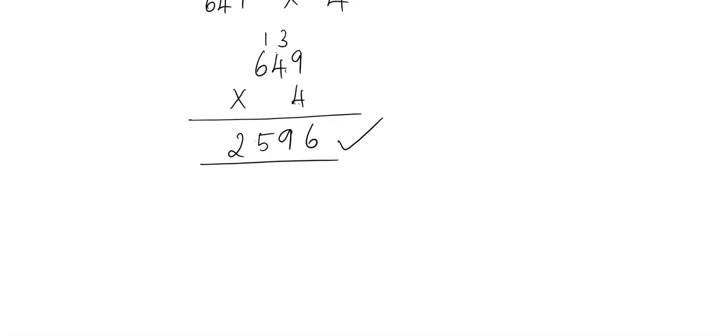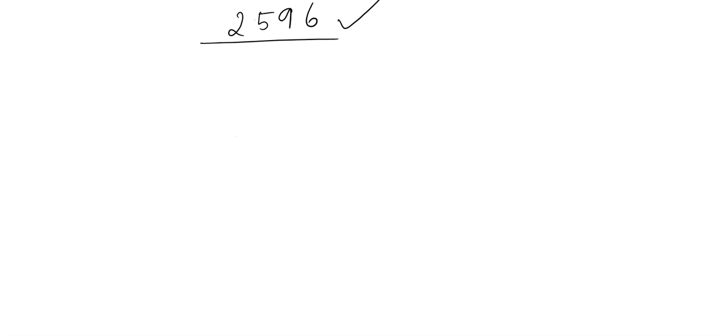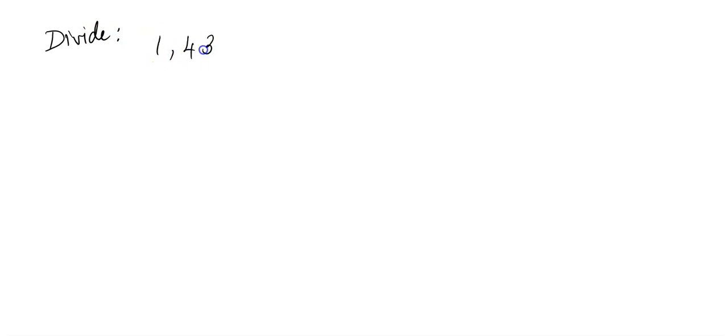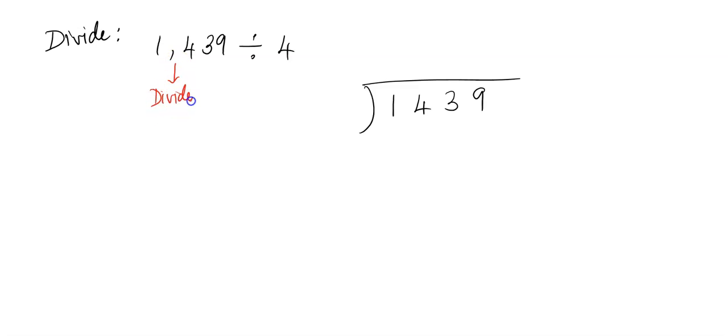Okay. Now let's do a problem where we might expect a remainder. So it says divide 1439 by 4. We will also check it by multiplying in the end. Okay. So let's do the long division. So we have 1439, long division. That goes inside, the dividend, right? So let me just put that here. This is the dividend. And this is the divisor. So the divisor is 4 again.